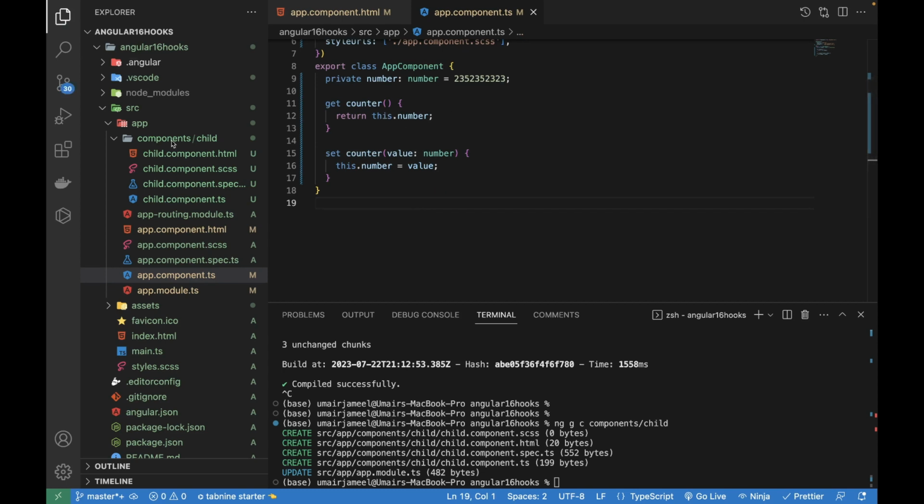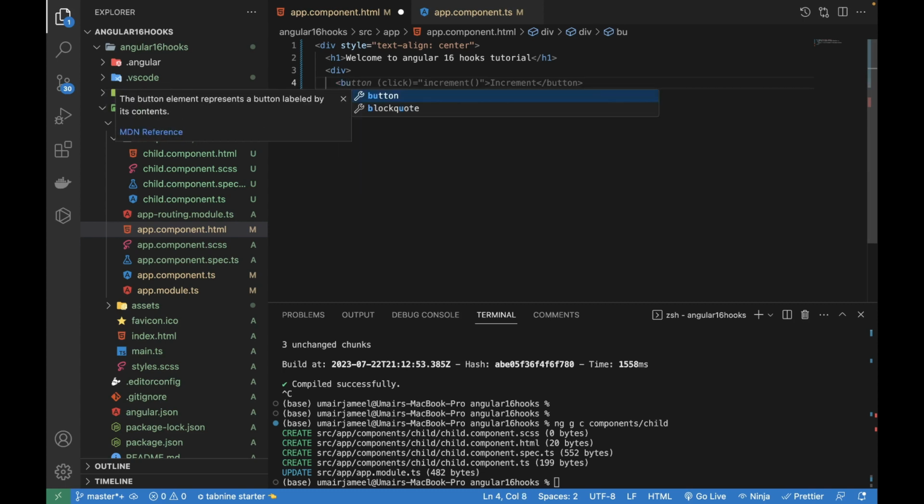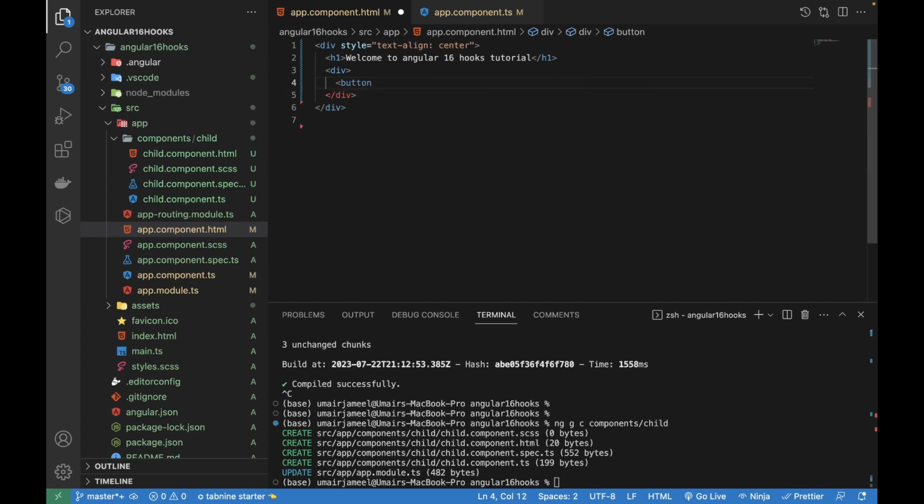Now I'm going to go to my HTML, and inside this div I'm going to create a button. In this button I'm going to add click events, and inside it I'm going to add the increment button, and I'm going to create another button for the decrement. These functions are not yet created in the component, so it will throw an error if we run our project.